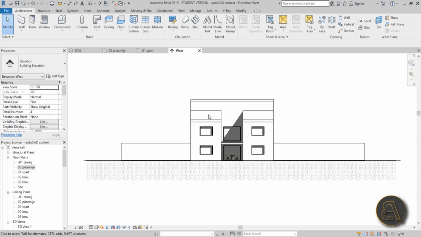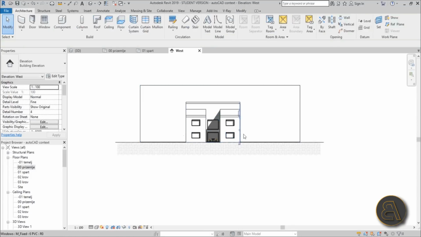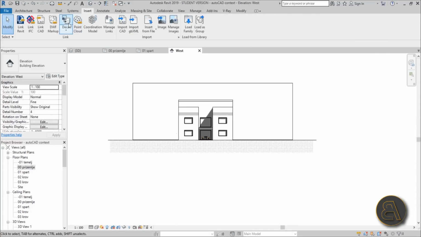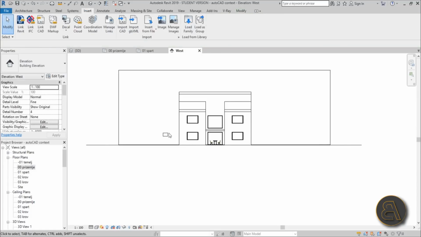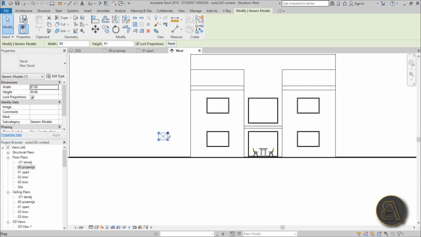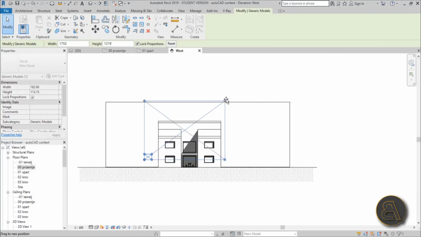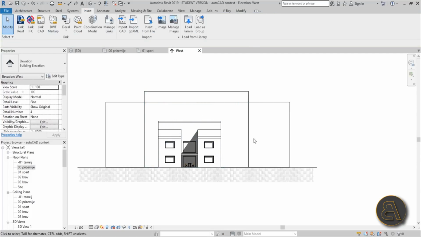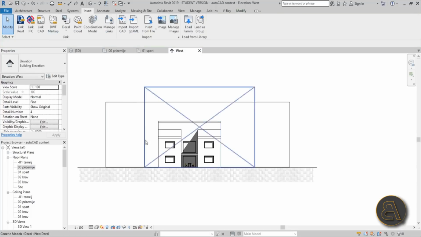And let's open this section up, and as you can see over here, this is our wall. This is where we're going to be placing that decal. So you just go here to insert decal and hit place decal, and you just place it like that. Then you go to the modify tool, and if you choose any of these drag points, you can make it larger. So I'm just going to make it a bit larger like this. Okay, so let's say this works for us, maybe even larger. But anyway, let's say that works.